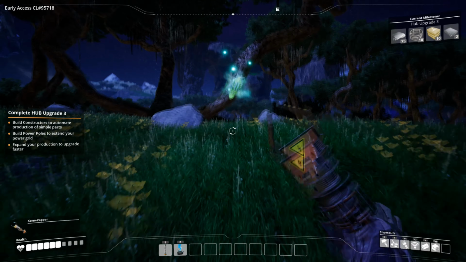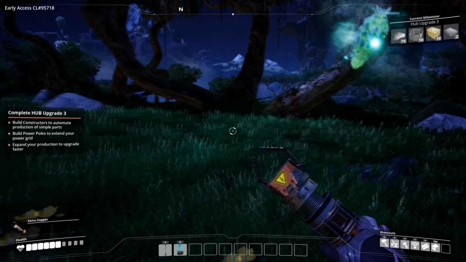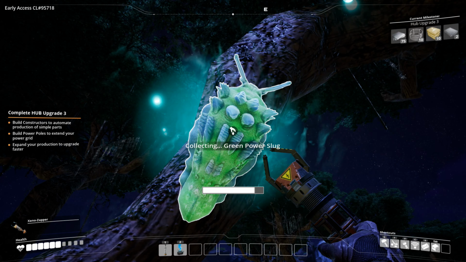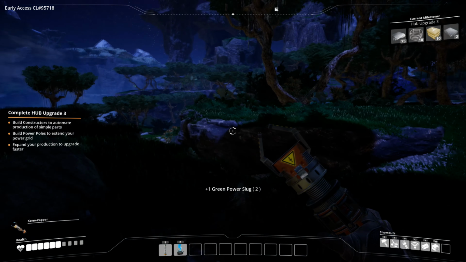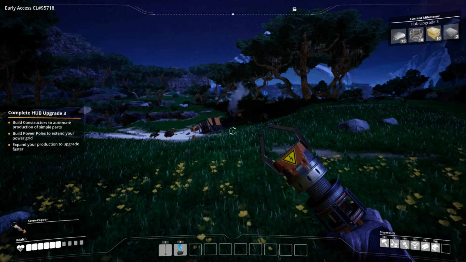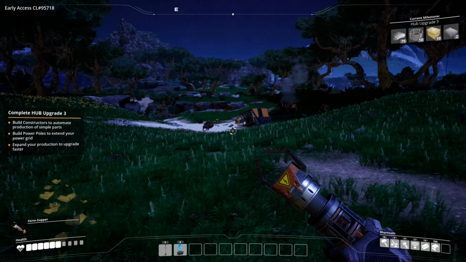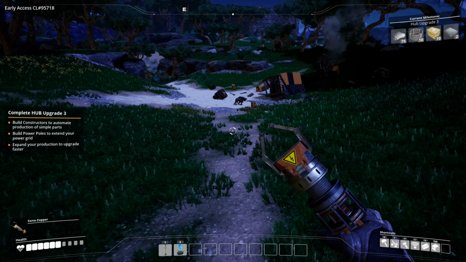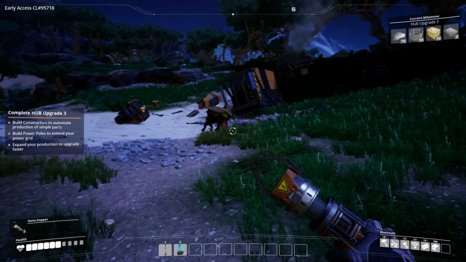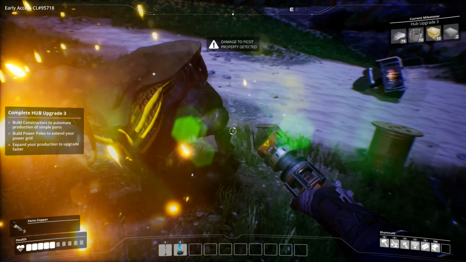I need to look out a bit. I just heard something, I think. Another slug. Thank you very much. There's another one on the tree on the far edge. Hey, look what we have found. Oh no. Is it a black one or a yellow one? It's a yellow one. The yellow one fires fire.